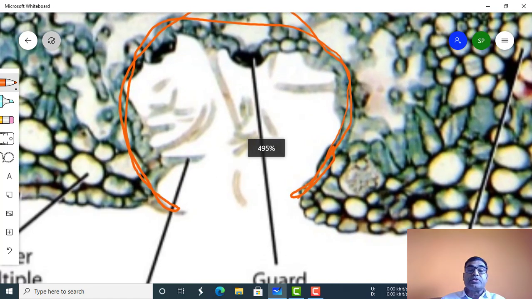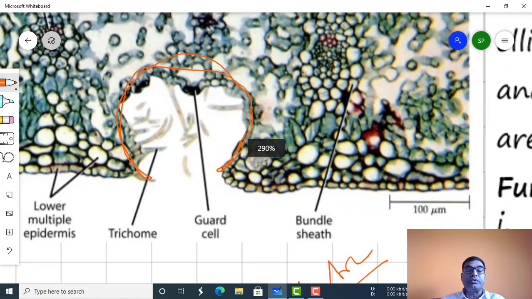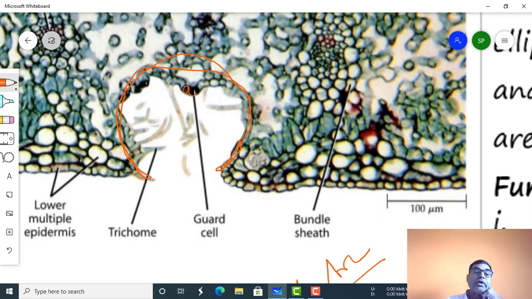If you see here, this is a cavity, and within this cavity such guard cells will be present. Again, here such guard cells will be present, and this stomatal cavity is guarded by a number of hairs to check the rate of transpiration. The cells which are present here are partly lignified or non-lignified, so these cells may contain a deposition of lignin.